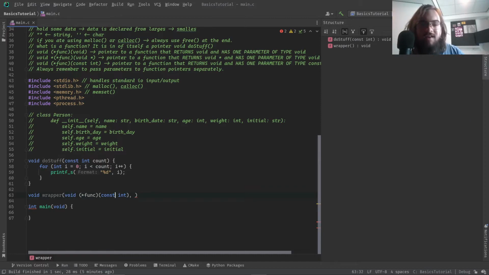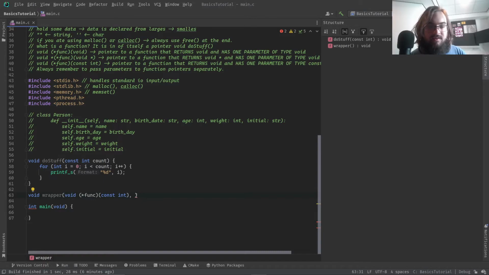So these are unnamed, or anonymous parameters, not untyped parameters. Untyped parameters would be without type. So these parameters are unnamed, which means they don't actually have a name. This is a named parameter right here, and this would be an unnamed parameter.